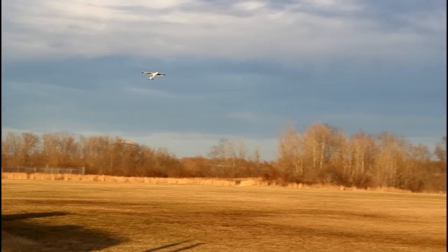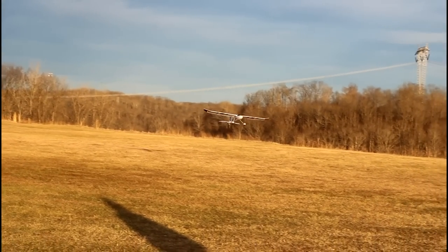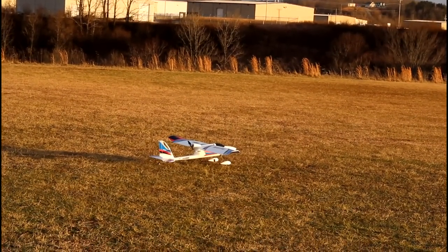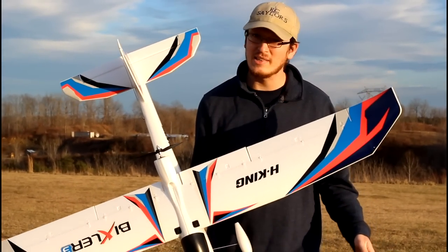Low throttle and just bring it in nice and level. Get it low to the ground. Keep your speed up and then flare. You got it. Great job. Perfect. Couldn't ask for a better landing. There you have it, guys. The HobbyKing Bix 3. It's an amazing plane.